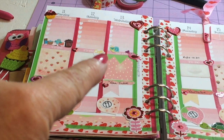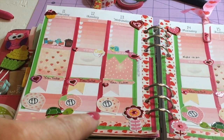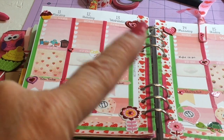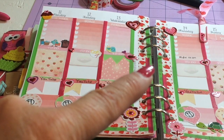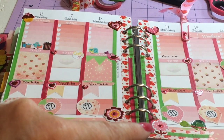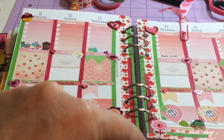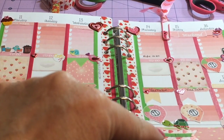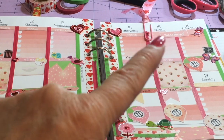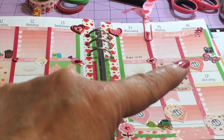On Wednesday I'm gonna check our mail again and I've got the dinner sticker. Thursday I have an appointment in Palestine. I just got what I knew I had to get off of the calendar for the month. Then Friday, and on Saturday I'm using that camera function sticker as my Saturday Snapshots.